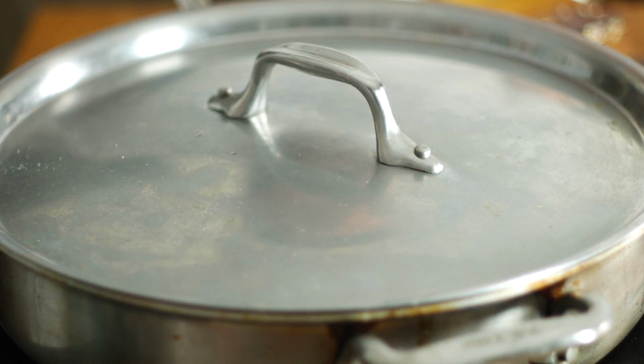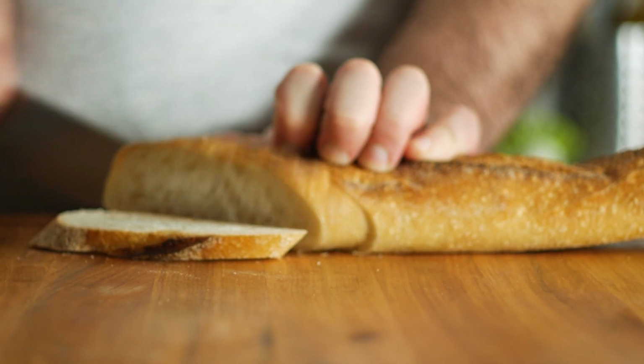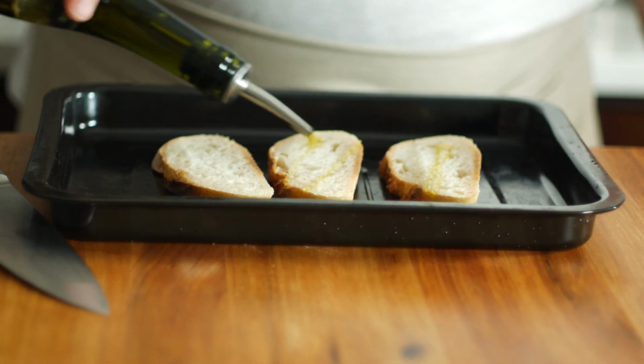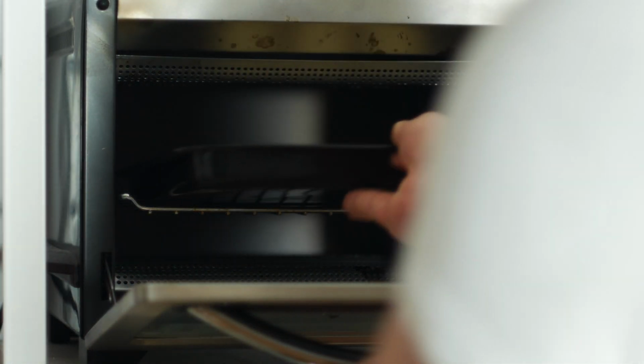And in the meantime, let's prep our crostini. This sauce is going to be real addictive and you're going to want something to scoop it all up with, so slice a good baguette or some rustic bread into long thin slices along the bias. Brush them with olive oil, and throw them in your toaster until they're nice and crispy.